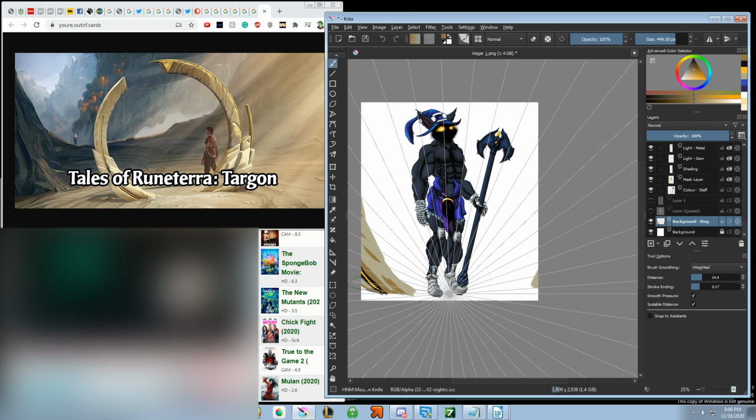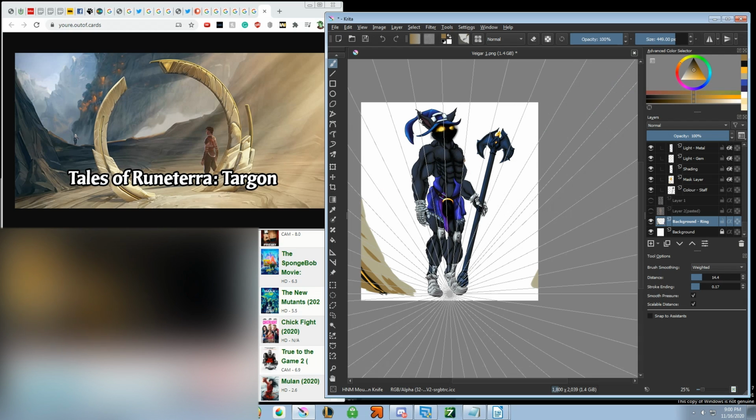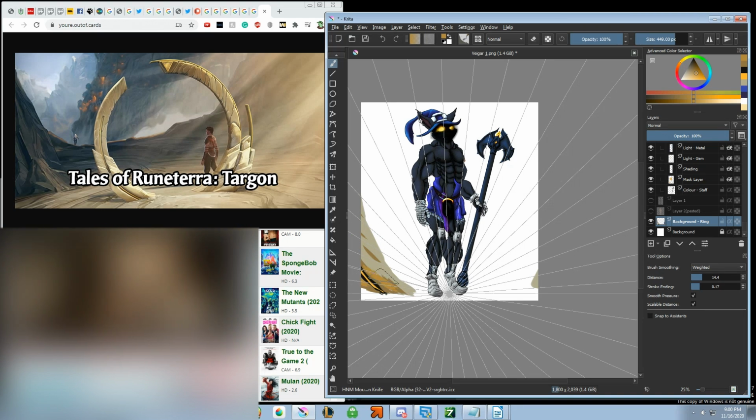So here I'm just going to be adding some snow in. I decided to go with Targan, as you can see there, as my reference, and make it a snowy setting. And if you're interested, I was thinking of drawing Timo next. So I think that should be fun.